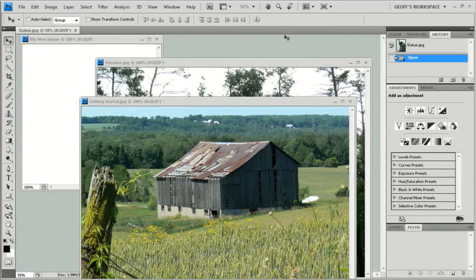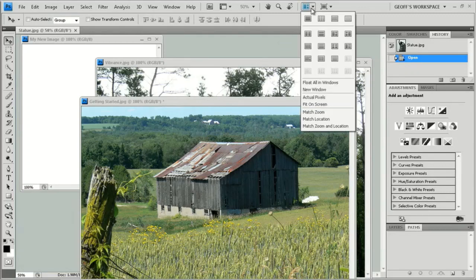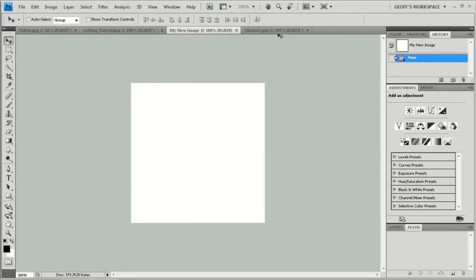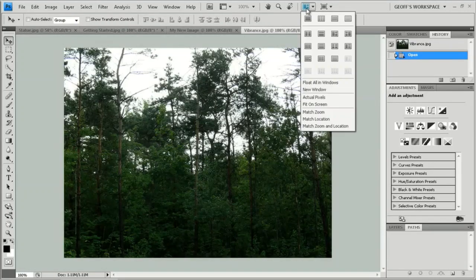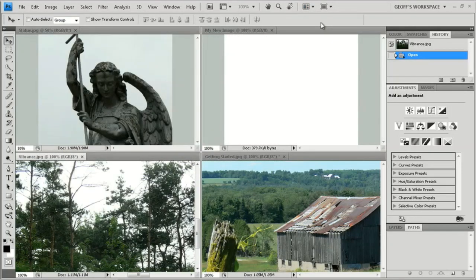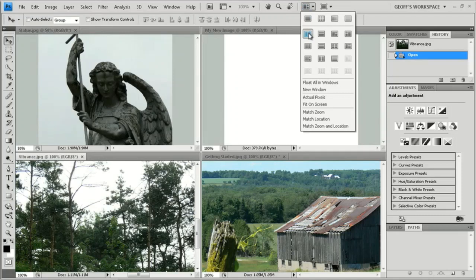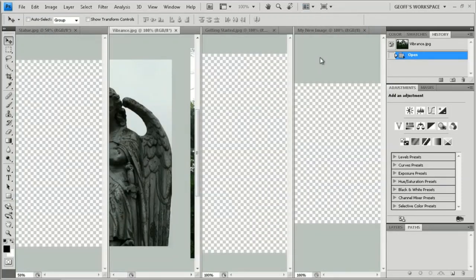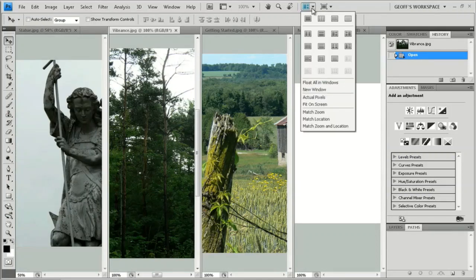Now, I have a bunch of other options inside this little appearance menu here. I could Consolidate All, put them all back into the tabs, like this. Again, you may like that. I could do something like this second guy here, Tile All, something like that. You may want to experiment with these a little bit and decide which way you like working with your multiple images. It's really up to you.